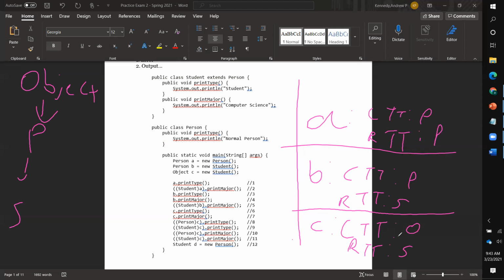What's the compile time type of C? It's object, right? So does object have a printType method? No. Because it doesn't, it's just going to give us a compiler error. It's going to say, can't do that because object doesn't have a printType method. So compiler error. How about the next one?